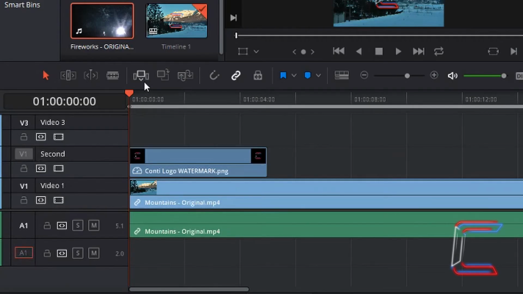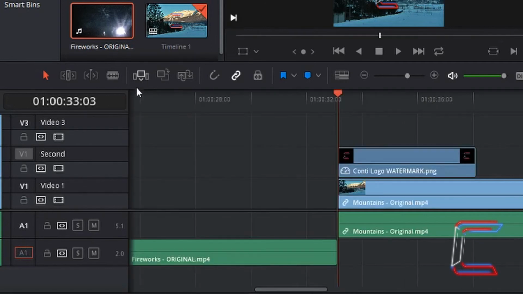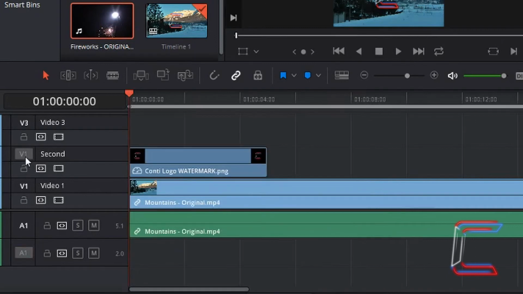When I click on insert clip once again, you can see here that no video content has been inserted, and all I'm doing from the media pool is bringing in the audio section of my fireworks. You can also set both the video and the audio track sections to grey so that nothing can be inserted where your red indicator is.